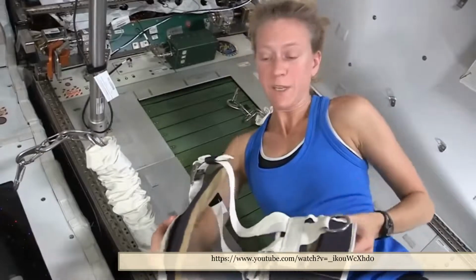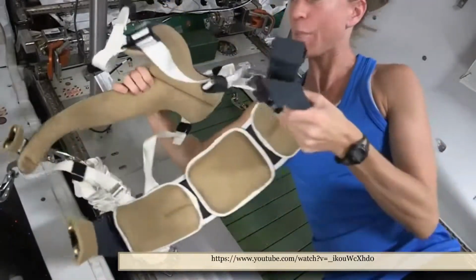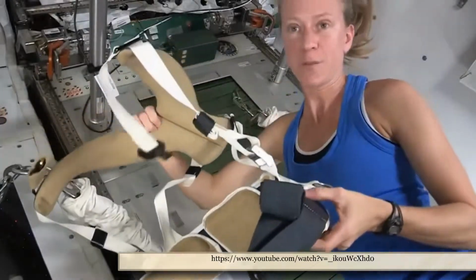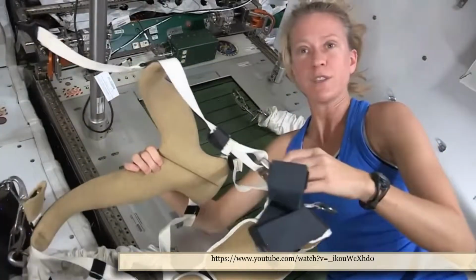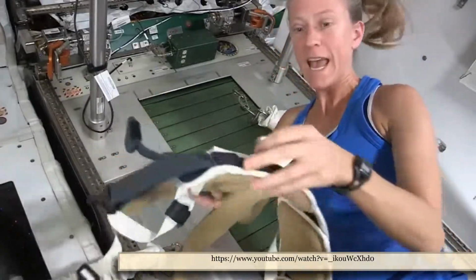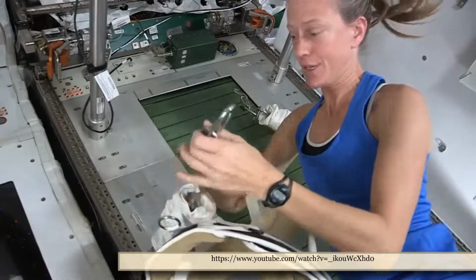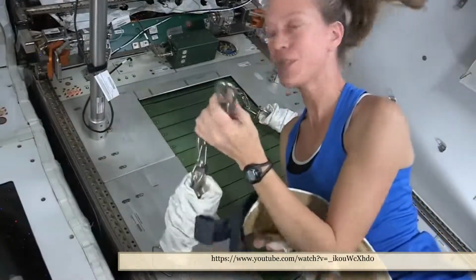Obviously in space we need something to keep us on the ground when we're running. What we use is a harness, which is very much like a backpacking harness, and the straps are adjusted so that the load is evenly distributed between your shoulders and your hips, just as if you were backpacking. We attach, by these rings, the harness to a system of hooks and bungee cord.